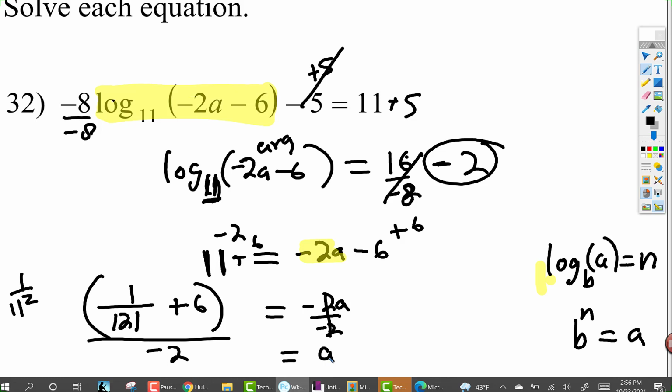I recommend doing this. Left parentheses, and then left parentheses again, 1 divided by 121. If this is going to be a weird decimal, just hit divide. Close that parentheses, add 6, close that parentheses, then divide by -2. And what we get is a is about -3, and this is where you want to go out to the 10,000th place. Just like that.